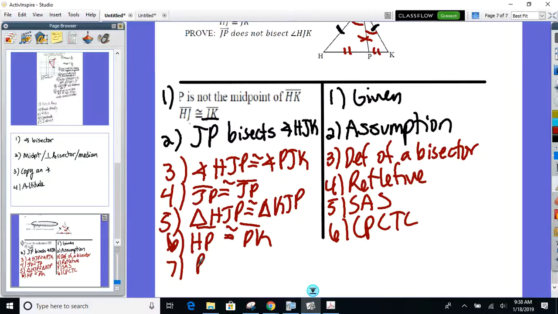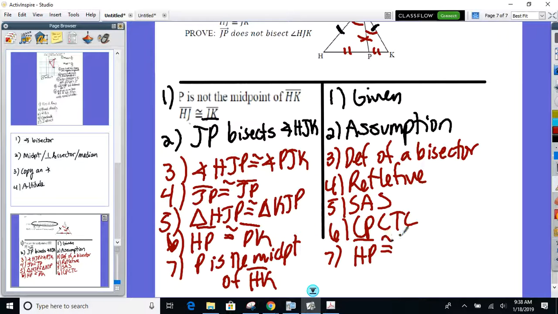That P is the midpoint of HK. Now, some of you may have a little problem writing the reason. How do we know it? Let me ask you, how do you know that that's a midpoint? What did we just show? There's no bisect here. I don't see that word anywhere. We can't have bisect in the reason. What did we just show? HP is congruent to PK. I will not accept definition of a midpoint by saying it's a midpoint.